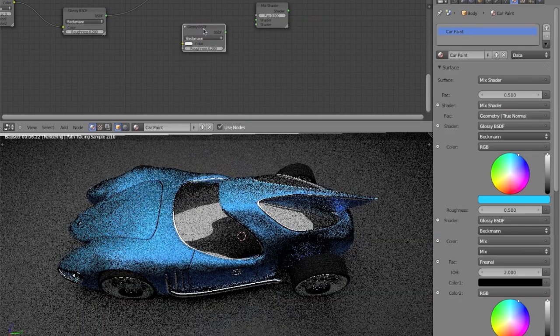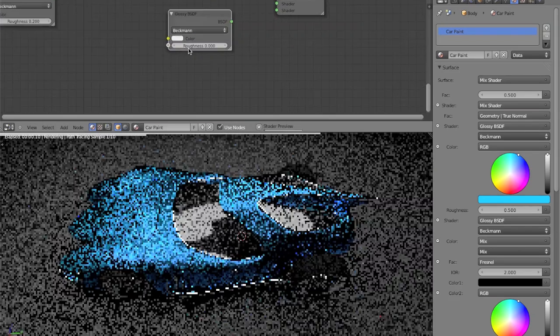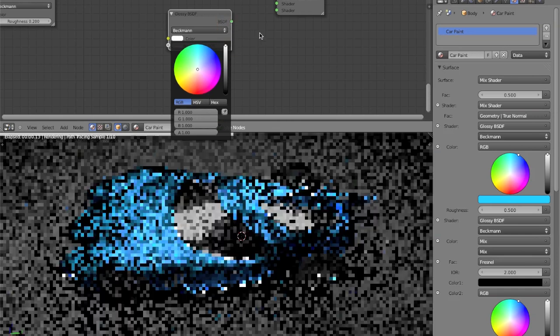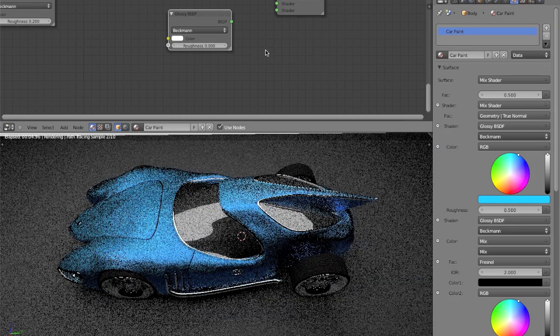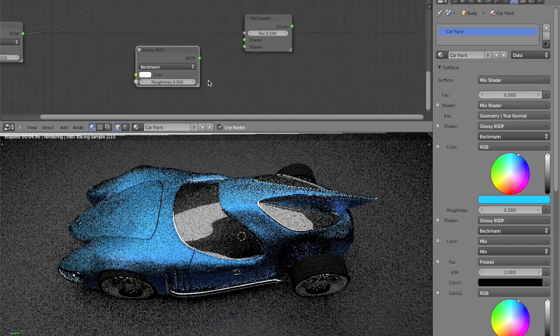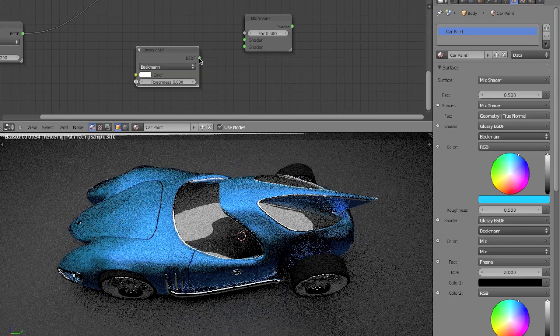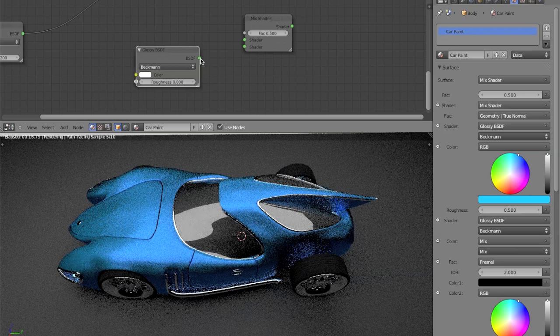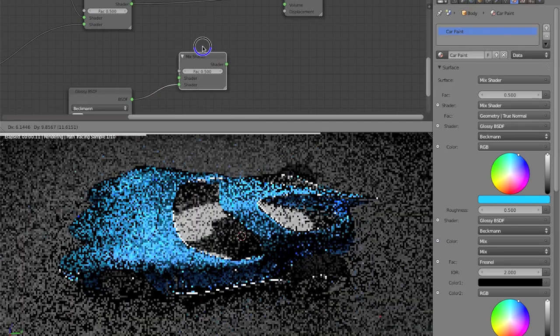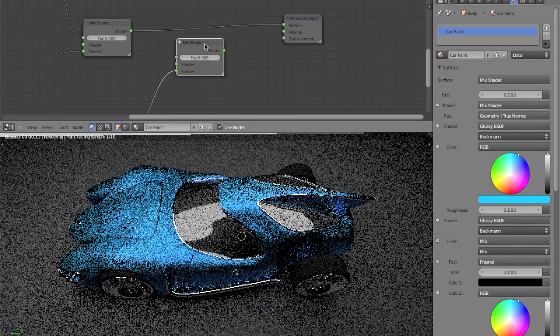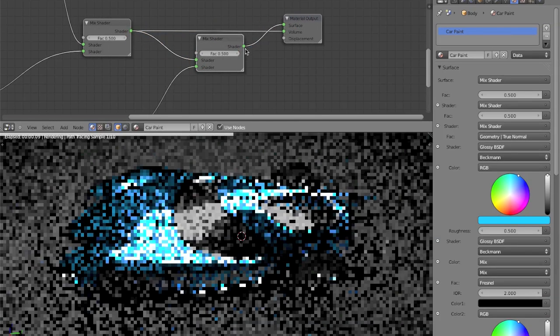This one down here. We're going to bring the roughness down to 0, the color all the way up to white. This glossy shader should always stay with white as its color, because this will give you the crisp reflections and crisp highlights that is prominent on most car paints. The only exception might be if you have a metallic paint. I'm going to plug this into here and bring that up here, just so we can see what we've added.